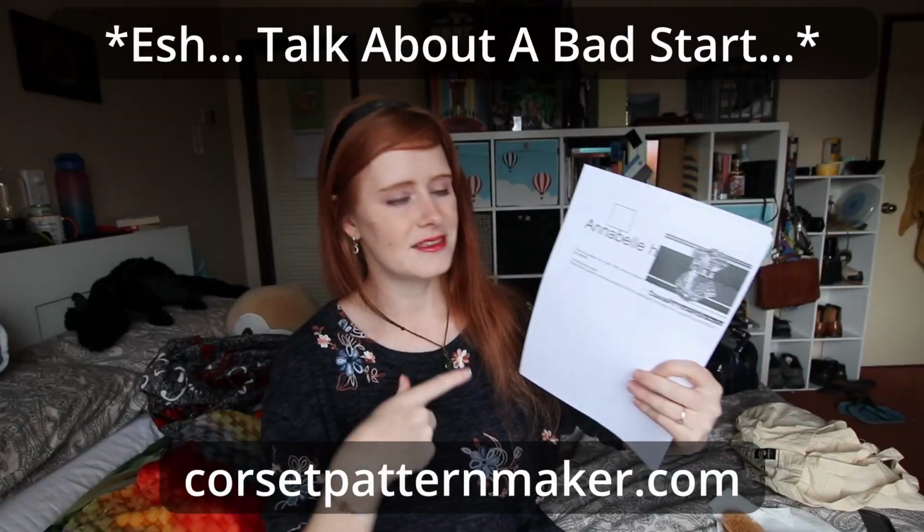Specifically AI in costuming and pattern drafting, because I have seen quite a lot of AI patterns come up recently, and in the past I have experimented with using some myself with mixed results. But a new one that seems to be sweeping the history-bounding world at least is... Okay, the image is actually so bad that I can't read the name of it, so I will put a link here. It is this one.